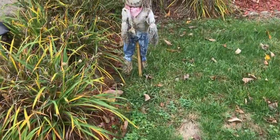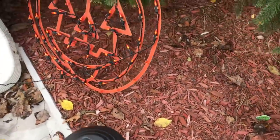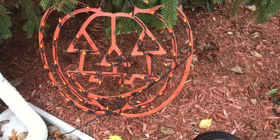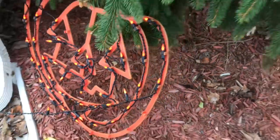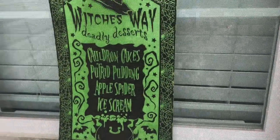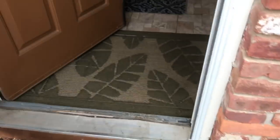Then I've got this scarecrow guy which I've had for a while. And let's go ahead and jump over here — we've got a couple more little scarecrow guys right there and I've got some light-up ones. Obviously it's light out right now so you can't really see them quite as well. There's a jack-o-lantern and then there is a spiderweb. I actually do have them lit up right now but you can't even tell. And in the window right here we've got a Witch's Way little sign and a pumpkin. I didn't carve a jack-o-lantern this year but I am going to roast the pumpkin seeds — I do that every year.